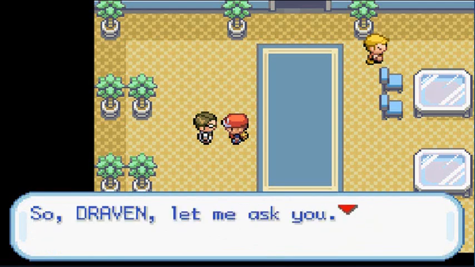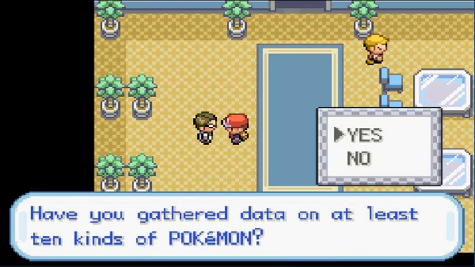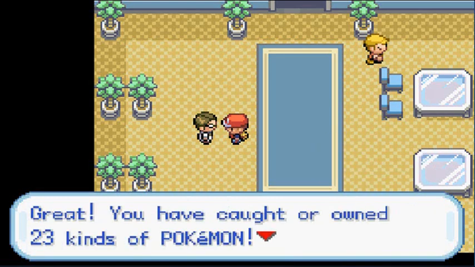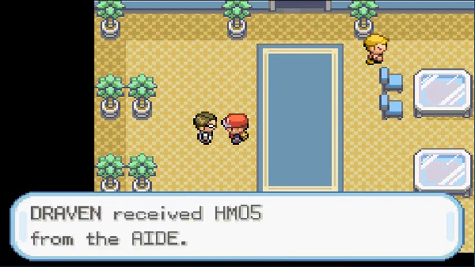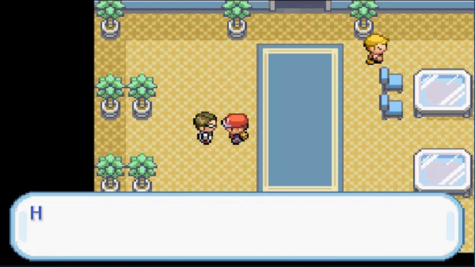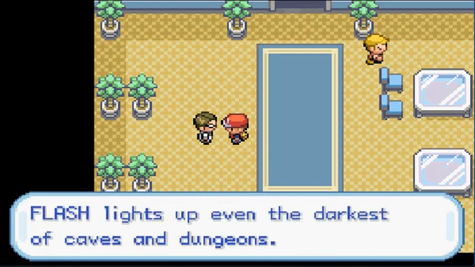So, Draven, let me ask you. Have you gathered data on at least 10 kinds of Pokemon? Yes, sir, I have, because look at that. I got 23 kinds. Congratulations. Here you go. And so, we get the HM05. It's Flash. And it lights up even the darkest of caves and dungeons.